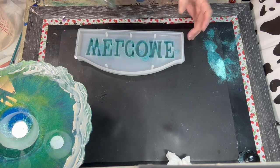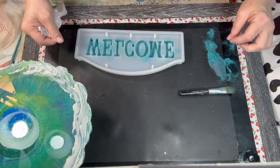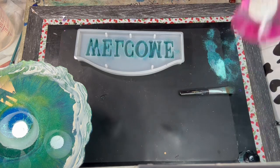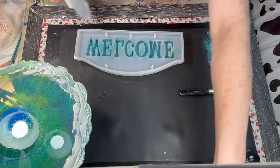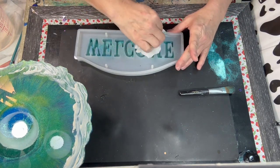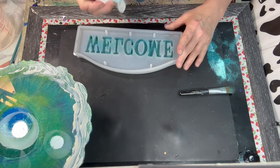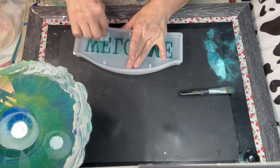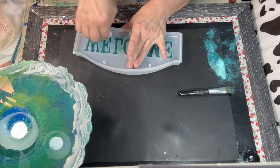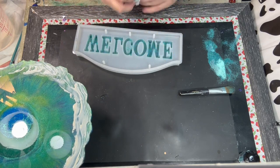Alright, y'all, I think I've done this as best as I can. So, look at all that waste. I could pick up the silicone mat and maybe keep some of it. So let me see if I can clean some of this up. Spray my little baby wipe with alcohol and then wipe her up. Clean it all up. Nice and pretty. Cleaned up real good.